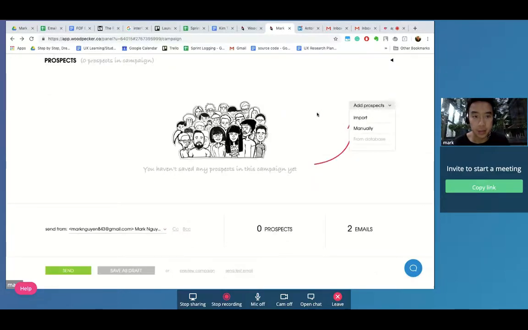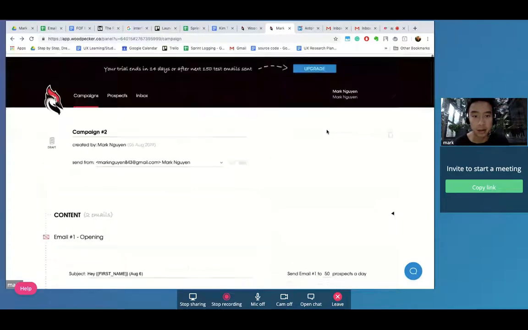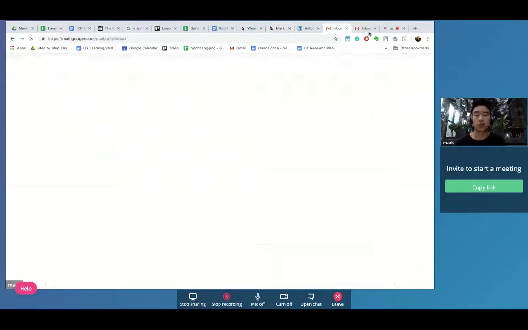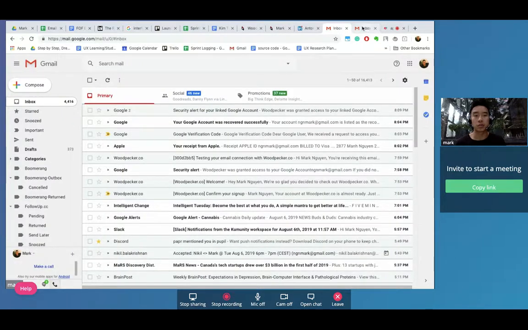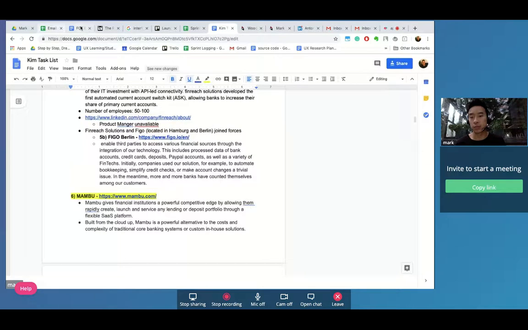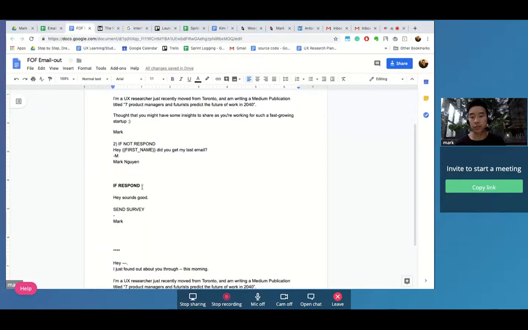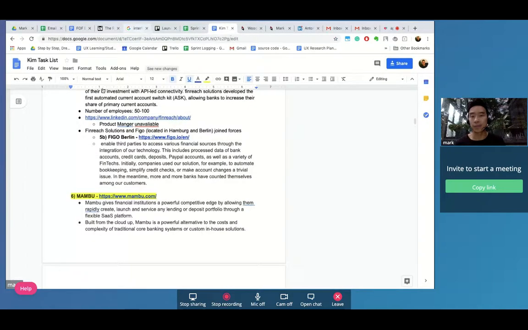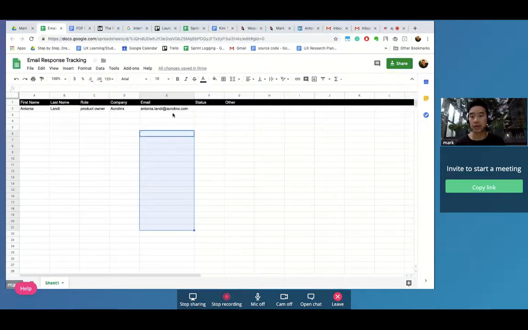add them in, import that list that you just downloaded from Google Sheets that you filled out. Click send, and I think maybe you also have to click play here as well. Then you watch your inbox that I'm going to send you details to for responses. If people respond, then you send them a follow-up email that I'll type in for you, and then you update everything that you see happening into the status. Okay, cool.